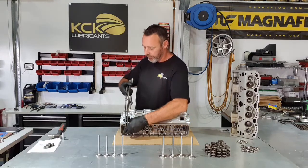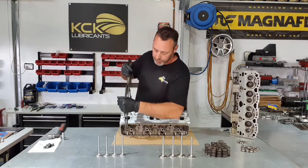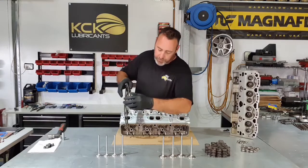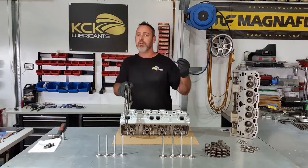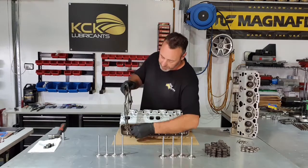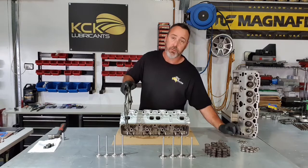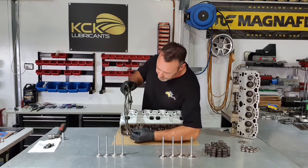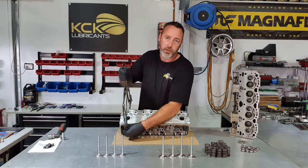And that's the whole reason I've got the bit of cardboard on the bench, so I don't damage the surface of the head. We've just spent all that time and effort machining it to make it nice for the gasket to bite into. We don't want to give it a scratch or any excuse for it to leak. Same as pulling it apart, we only compress the valve spring enough to get the collets on. These will only go one way, they're essentially a wedge.